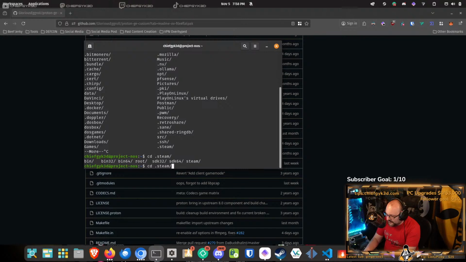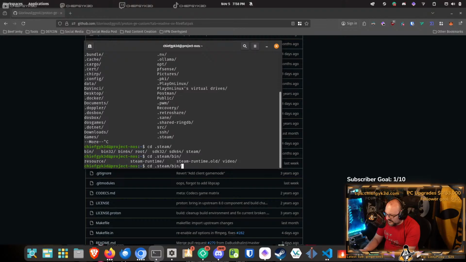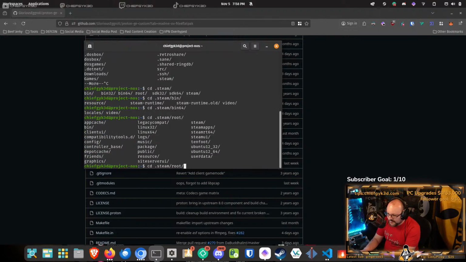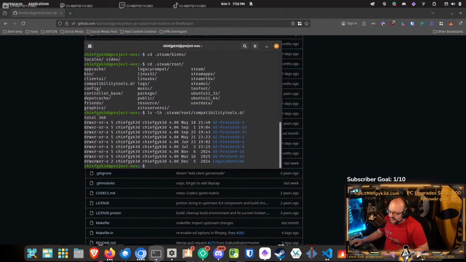And then, if I remember, it's in either bin, bin32, or bin64. I think it's bin64. No, maybe it's root. Shows you I've not done this in a while. Yep, it's .steam/root/compatibilitytools.d. So if I actually do an ls over here, you'll see all my versions here that'll correspond to the versions I showed.